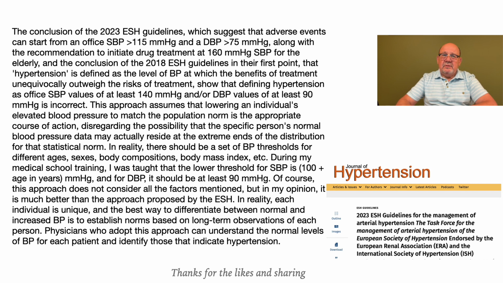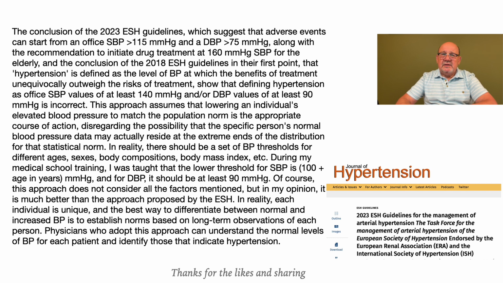During my medical school training, I was taught that the lowest threshold for systolic blood pressure is 100 plus age in years, and for diastolic blood pressure it should be at least 90. Of course, this approach does not consider all the factors mentioned, but in my opinion, it is much better than the approach proposed by the guidelines.